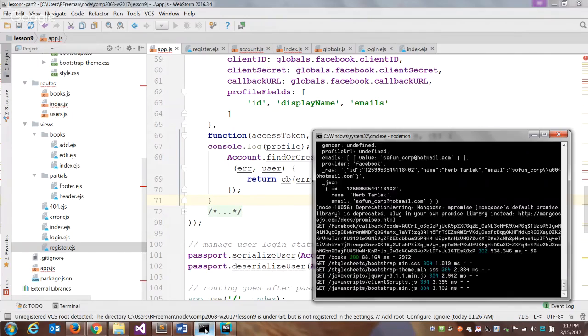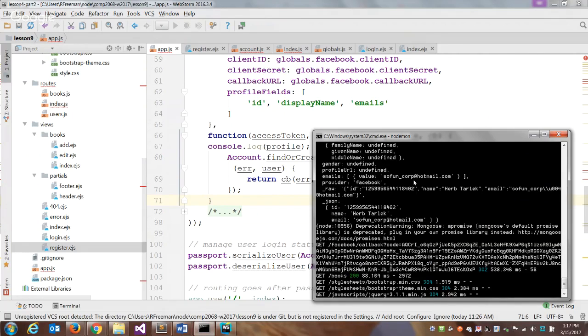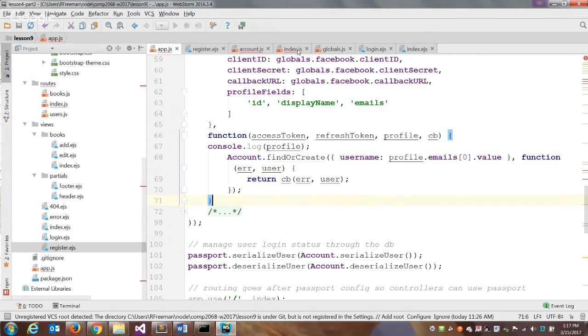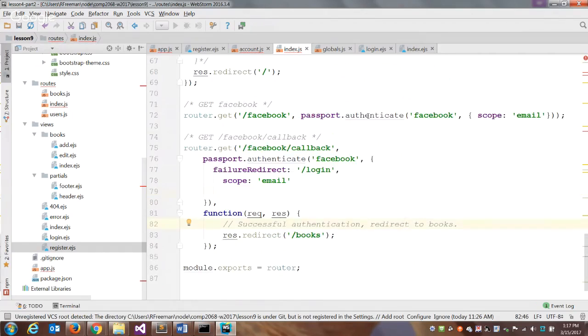If we look in our array here, we now get that email address from Facebook. Then in our router, when we call Passport Authenticate, we are adding email to the scope. So the email is included along with the ID and the username. Great suggestions. Thank you.